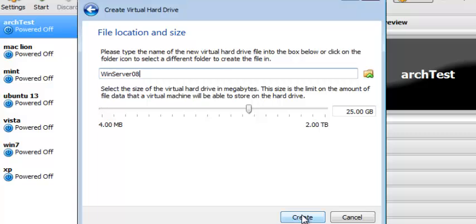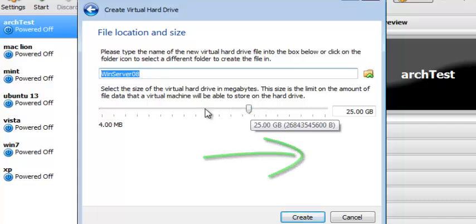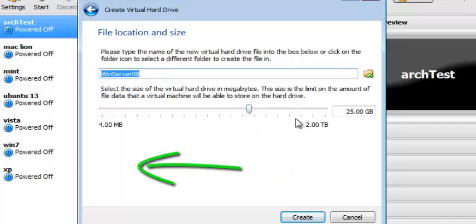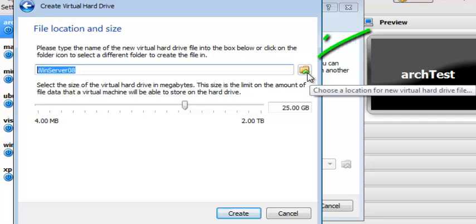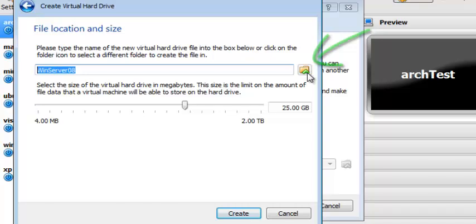This is where we store our virtual hard drive. As you can see, it's aptly named. If we so choose to increase or decrease the size of our virtual hard drive, we can just move this slider to the right or to the left. To store our hard drive, we need to click on this folder here. Choose location for a new virtual hard drive file.